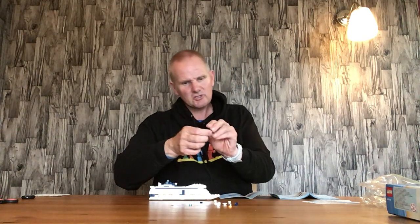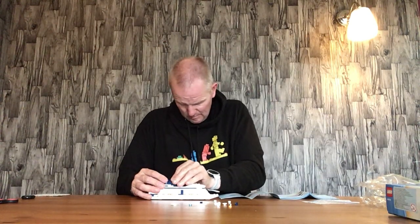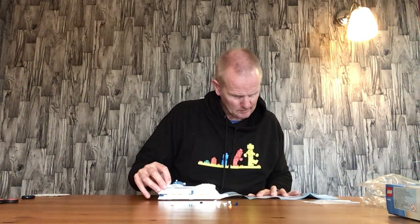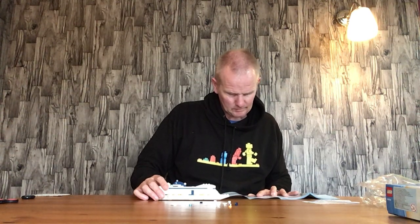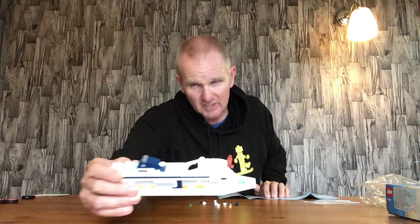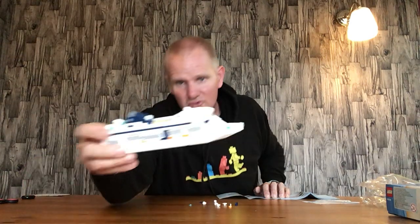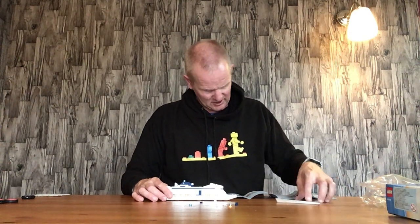Got two of these 2x1 curved roofing pieces. Got two white studs. And a white 2x1 plate with a stud in the middle that goes on the top there. If I can just try and find a way to show you that, it'd be quite nice, but you can see the light does not want to help here. I will be doing a review video of this anyway. I might try and adjust the lighting for that.